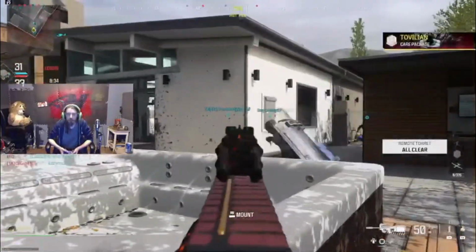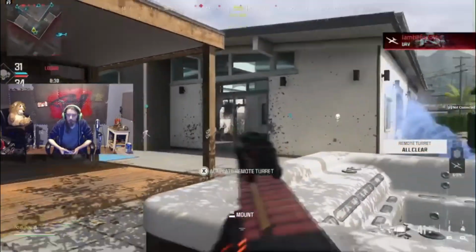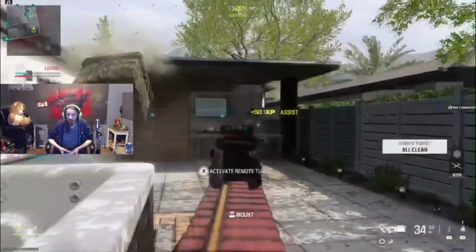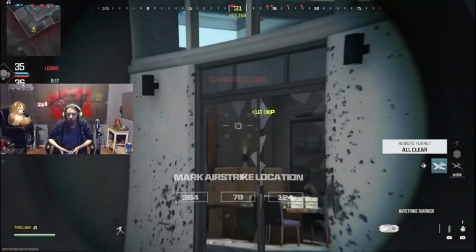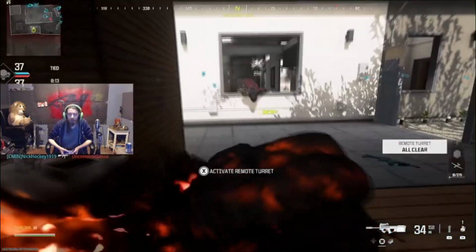Requesting recon flyover. UAV active. Copy. UAV. Some good angles. Good angles on this thing. Kind of see in and out of everything. Precision airstrike, standing by. Got an airstrike. Target mark, request fire mission. Loading fresh mag.